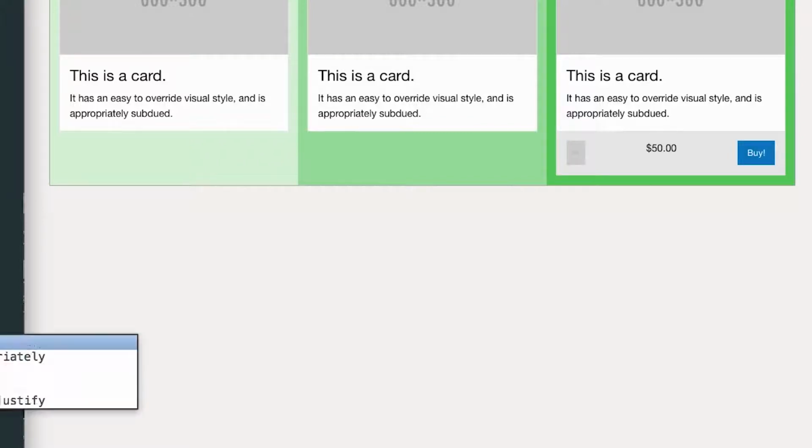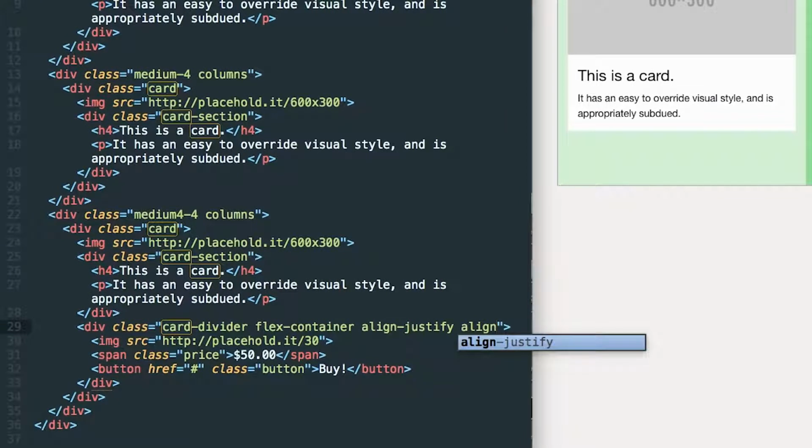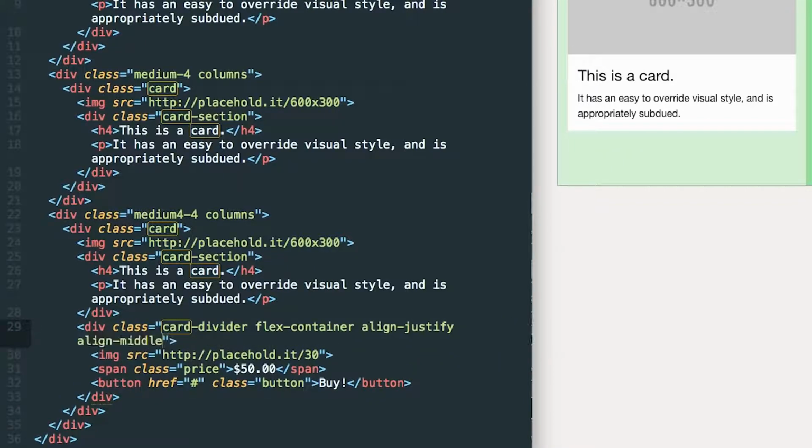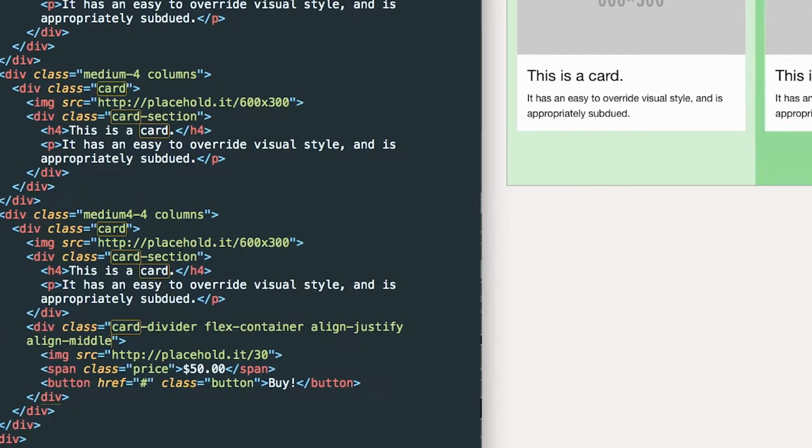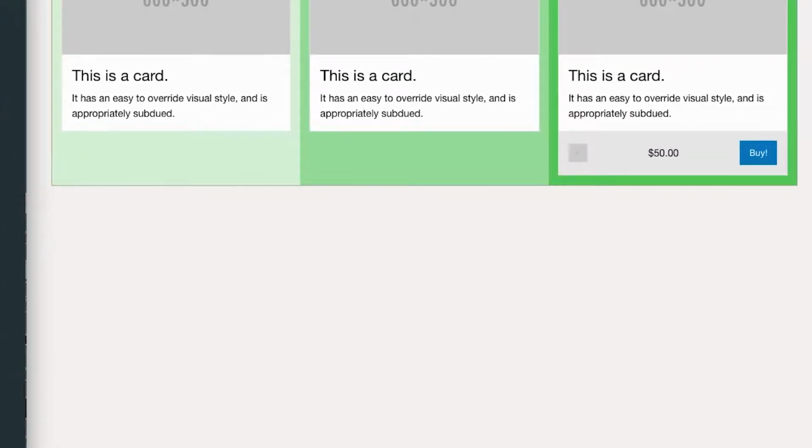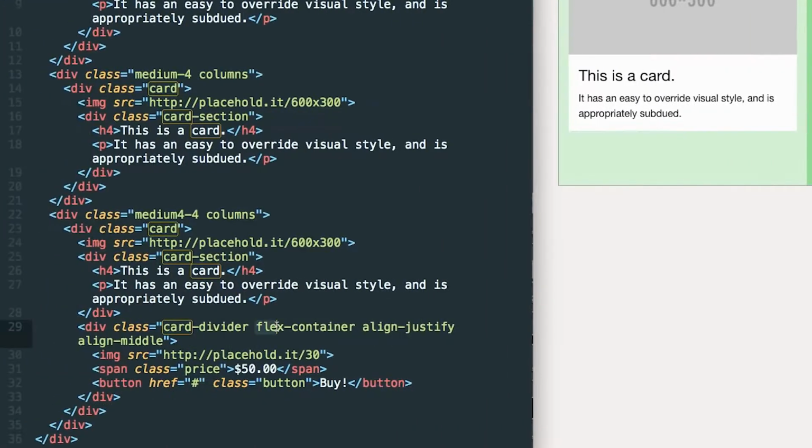Alright, and now let's vertically align this. So there's some vertical align classes, obviously align top and align bottom, but you can also align middle. So we're gonna go ahead and align middle. Now you can see that everything beautifully aligns to the middle. So you got a lot of awesome Flexbox helper classes to really help you create the exact type of layout you want. You can see how this is really powerful for cards because now you can get the results that you want. So just make sure that you make the card divider a flex container.